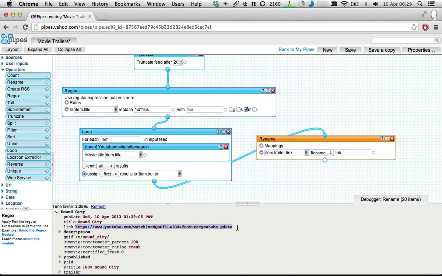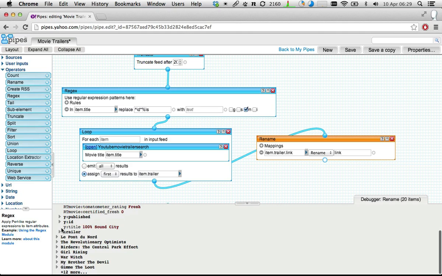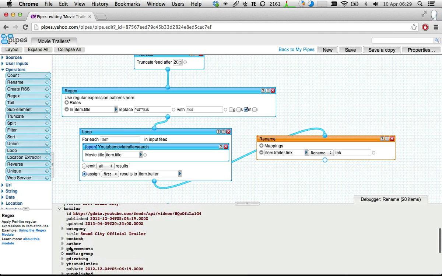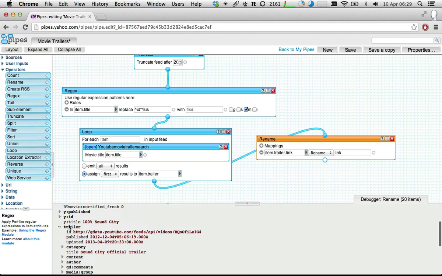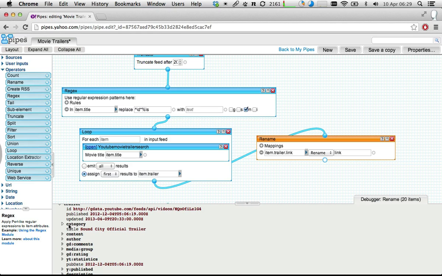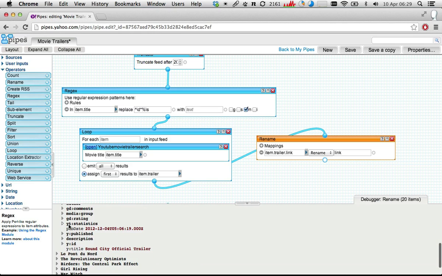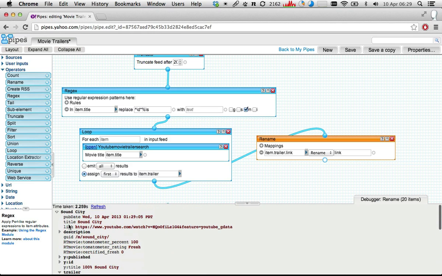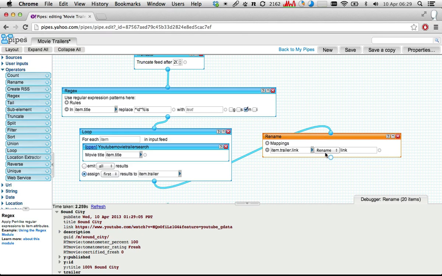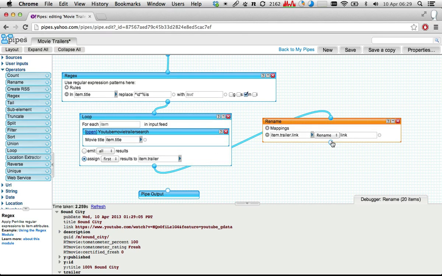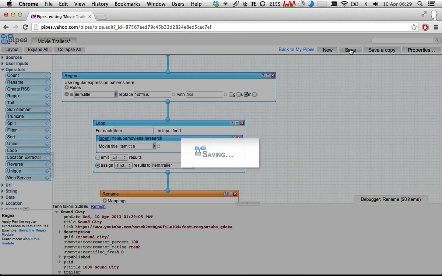My link within the item has been replaced with the link that was in the trailer. It looks like it's removed it from there, which is fine, I don't really mind, and placed it up here. So I'll connect that back up. Layout, save that.